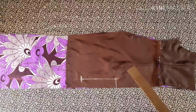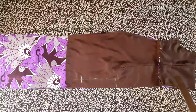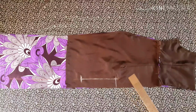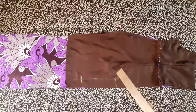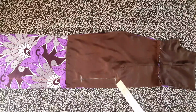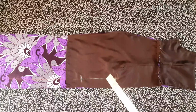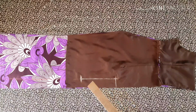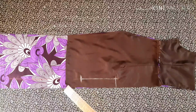Now I place the back pieces together right side to each other, and I want my zipper to stop 2 inches below the hip line right here. And remember we measured 2 inches for the zip allowance, which is at this point here, 2 inches for the zipper allowance. So here is where I'm going to sew.